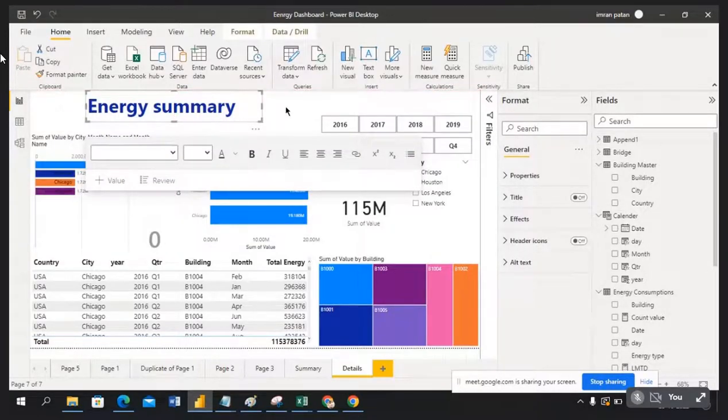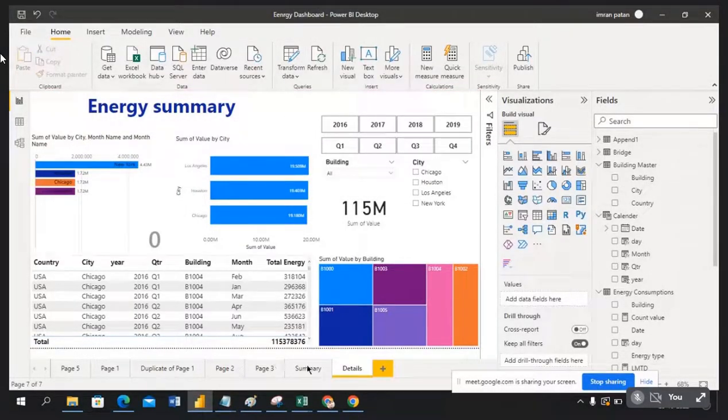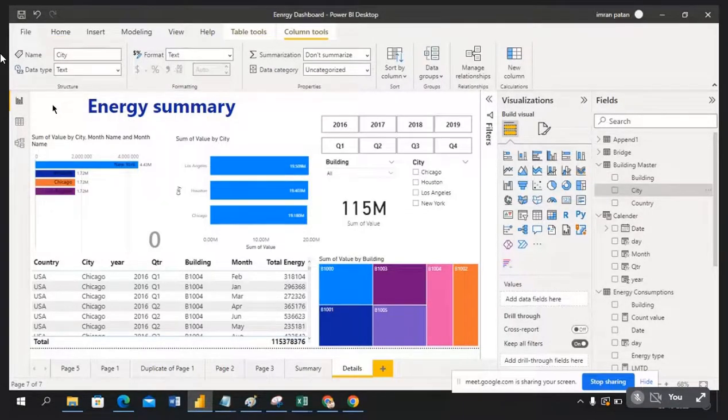Now see, when I add the city column here, automatically one back button will come here. Okay, one back button will come. So what I will do, I'll take this city, observe in the left side corner, one button will come when I add one column here, city I'm taking. See, one button is coming.